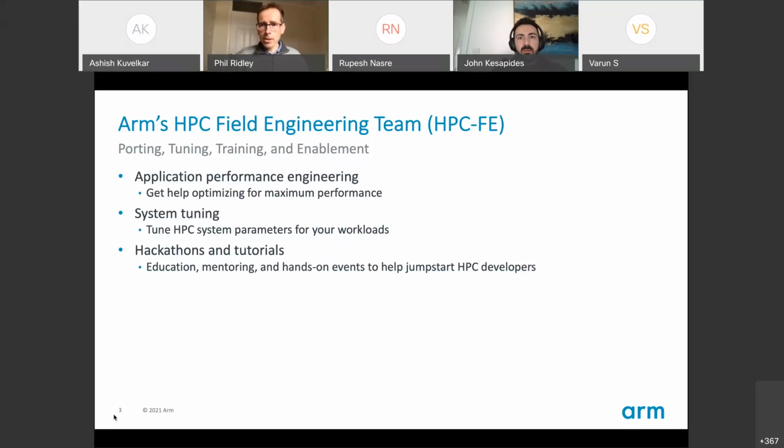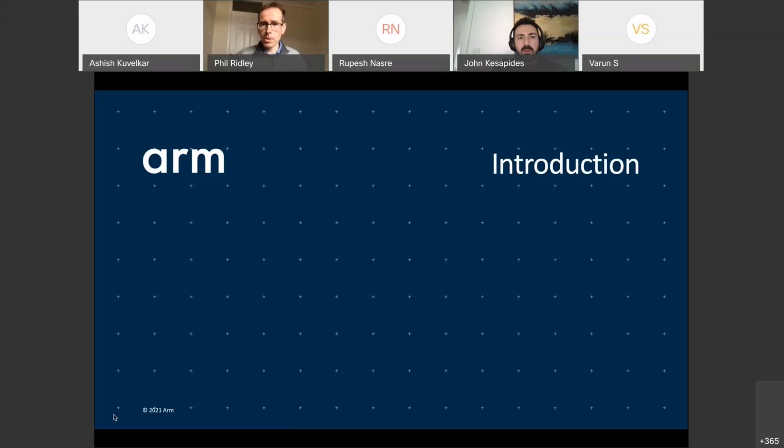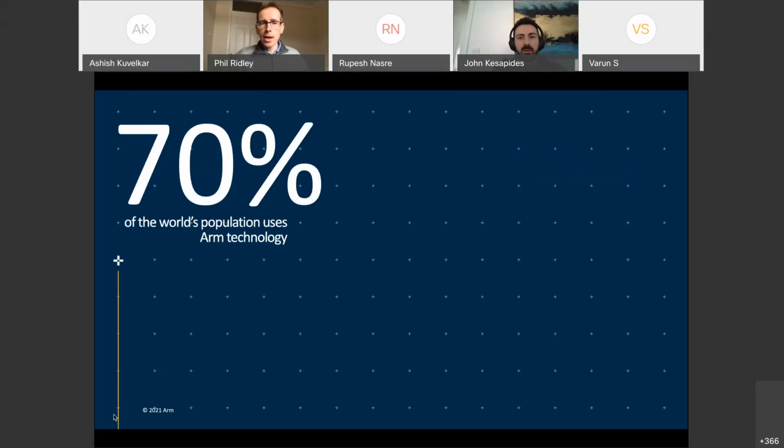So that's basically who I am and where I fit within ARM, but we're a very small part of ARM's overall involvement in HPC. Now I'll talk a little bit about the background to ARM and ARM processors in general, so not just HPC, but I think this will give us all an overview of how ARM got into HPC in the first place.